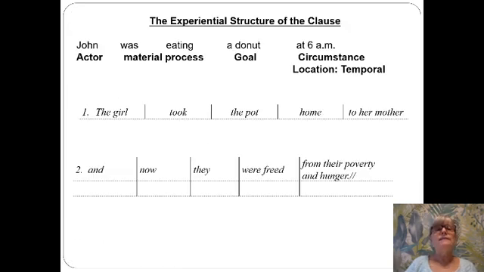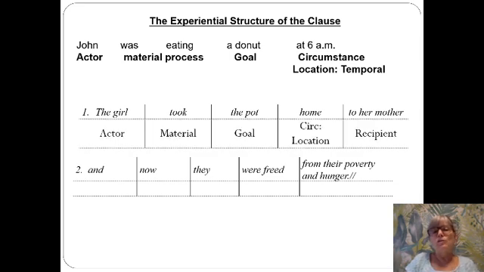So now we can do that second layer of analysis. So this is our experiential, our clause as experience. Before we saw the clause as exchange with a subject and finite, and now this is how we're constructing the world through experience.